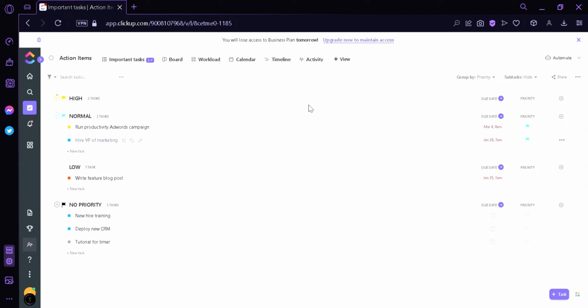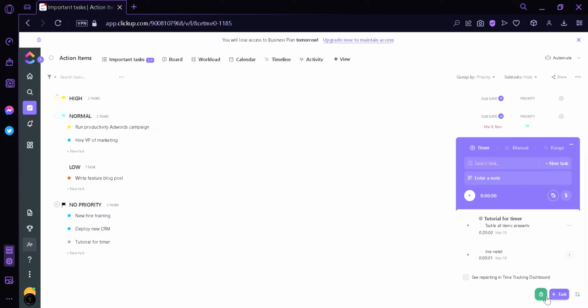Now if you want to have easy access to this time tracking feature, you can simply go over here on the bottom right once again. And then as you can see here on the right, we have the option pin items on the different features. We could simply click on pin item over here. And as you can see, we have a little icon for the time tracking. We could simply click this, and then we would be able to see the panel that we saw earlier.